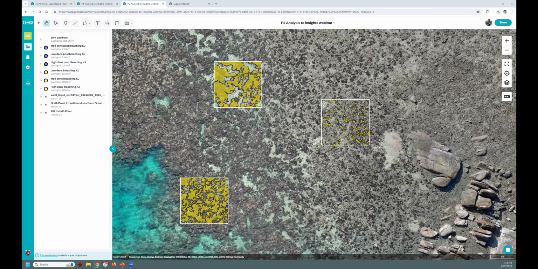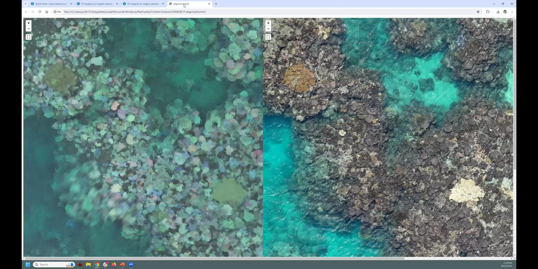Actually, while you're thinking of questions, I do have one other thing that I forgot to show as well. Because the way we put the data sets up on GeoNadir allows them to be streamed to other platforms as well, Dr. George Roth from CSIRO then took the processed data, so the orthomosaics, and has created another little interface here. You'll be able to see on my screen as I move my mouse around on one side, it's appearing on the other.